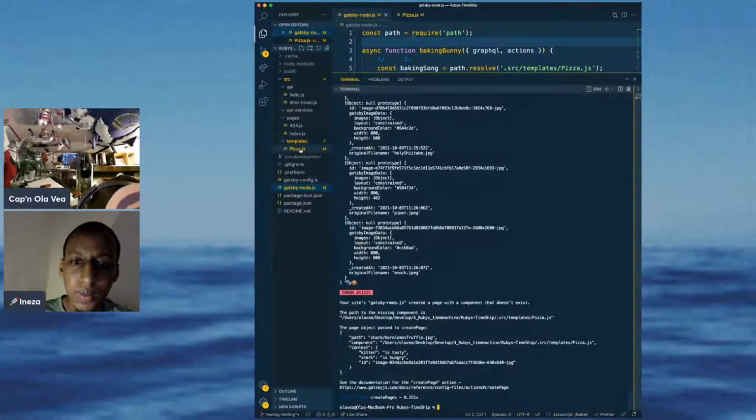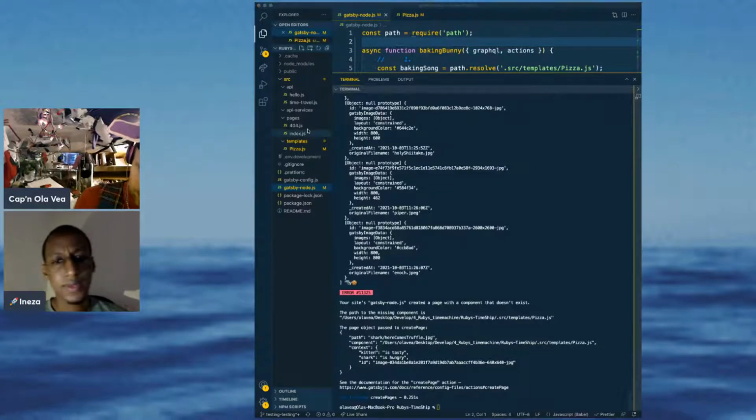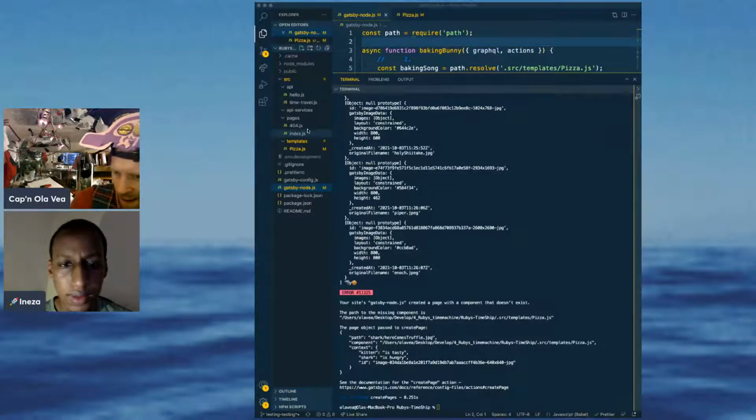SRC templates pizza. Isn't that right? Maybe it isn't right. The file path doesn't look correct. So what's wrong with it? Because it can't be /ruby timeshift then .src.